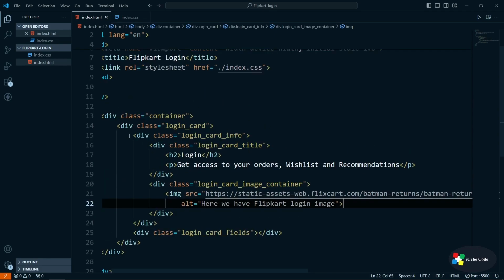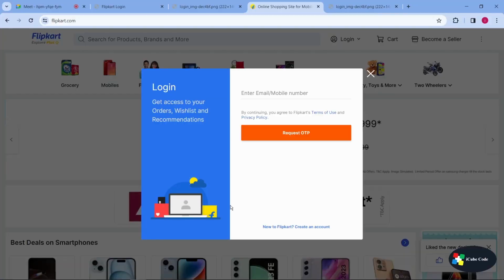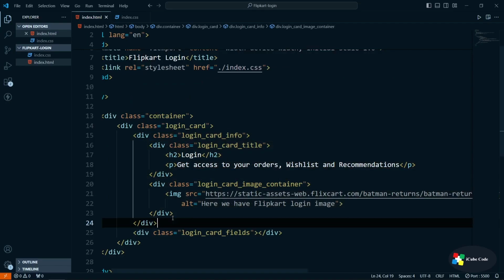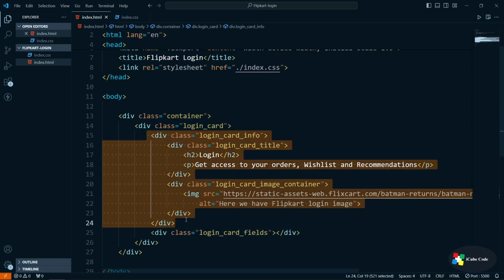So the first section I think we are clear. This is our section card info. This is the first segment, which, if I show you here, is the blue thing. This blue thing is the first section in our login form. So hope you guys are clear with this. Any doubts? Anyone? Even if you don't have any, you have to unmute and say, because I can't see the chat.